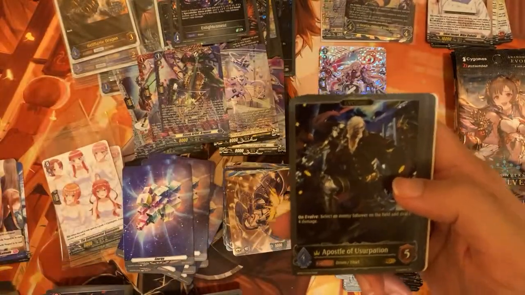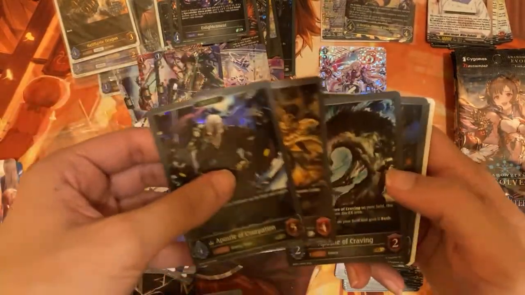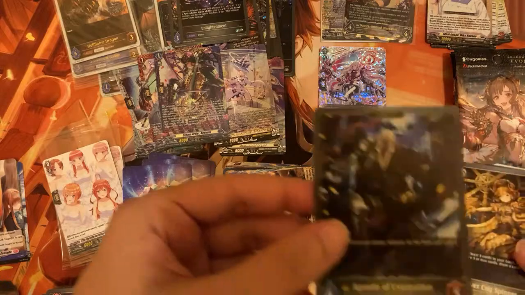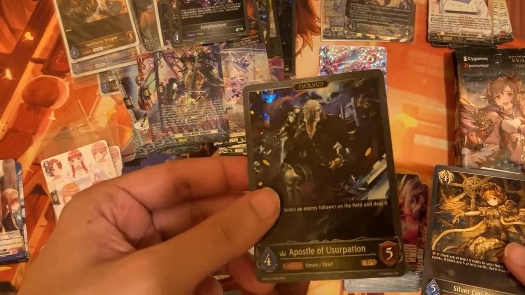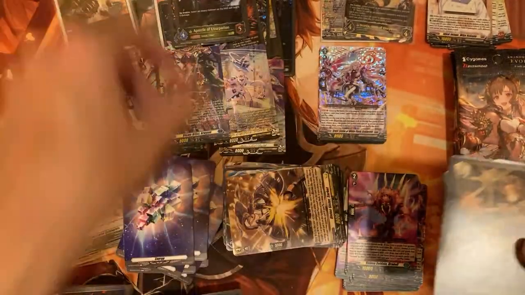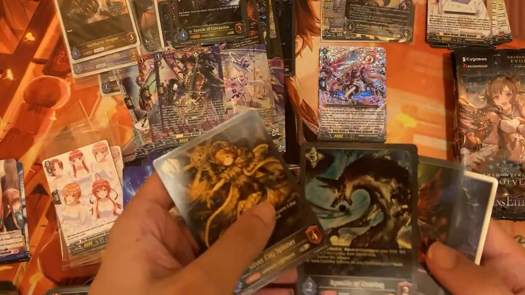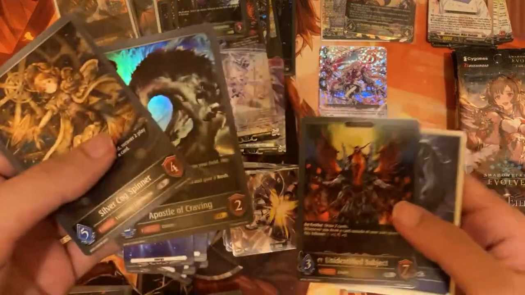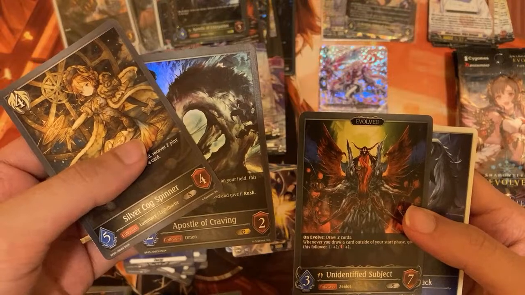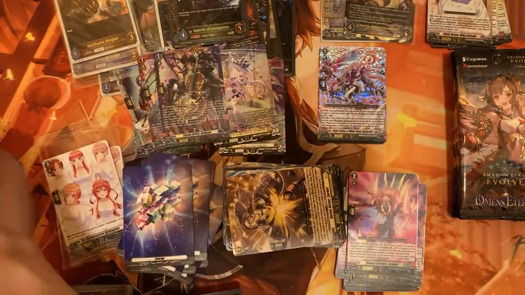Okay, so we got a gold of usurpation. Is that it? Holy crap, I cannot tell. This is really hard to tell, but it is foil. It is a foil version. Apostle of Craving, an unidentified subject. On Evo, you draw 2 cards. Yeah, it's an odd name.